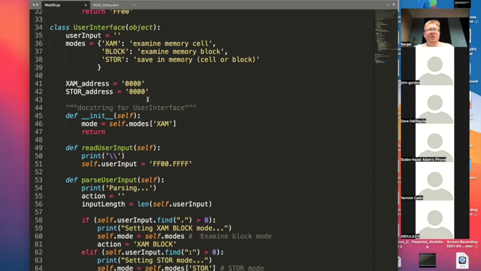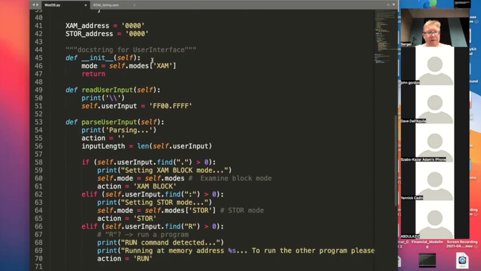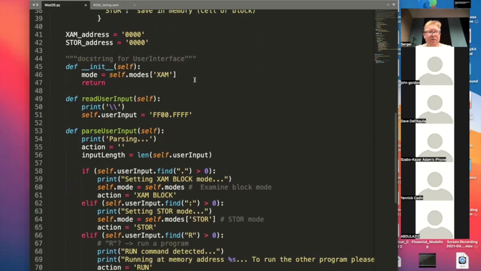The user interface idea is to print what your user is trying to input, and also to understand what kind of mode was used, like whether you're examining something, storing, and doing it in a block or not. By default, it has variables to save the address to examine and to store. And by default it's in examine mode.